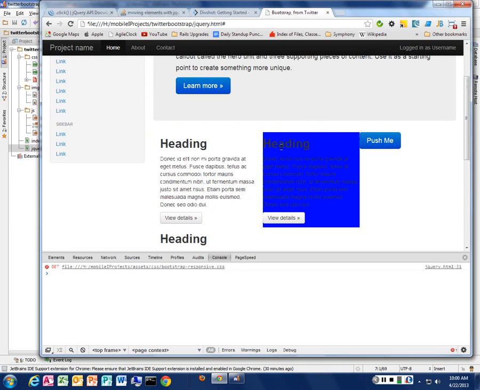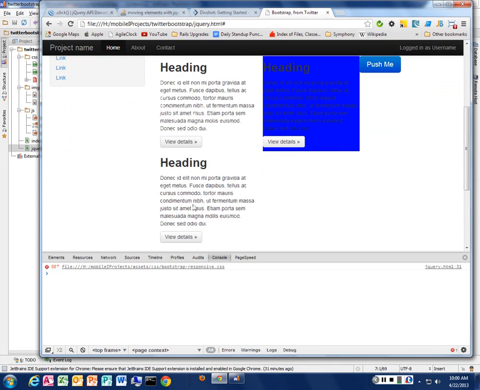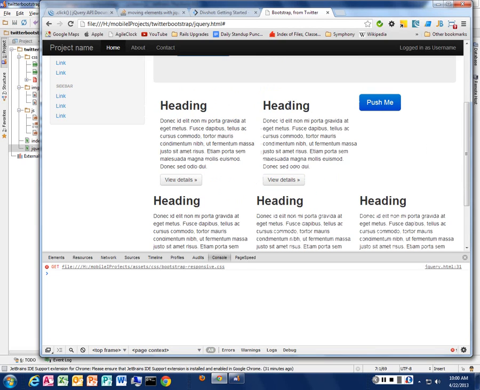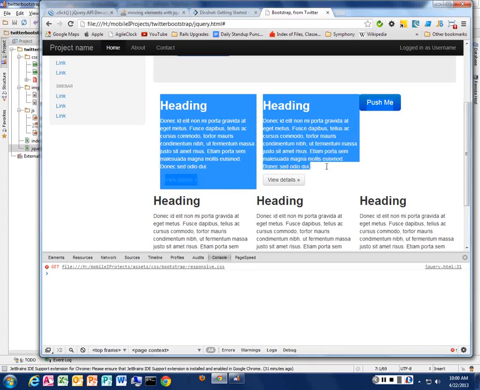There's the one that should disappear, and this one will come up and replace it. That's the way it's going to work, just because of the floating aspect. So when I hit push me, that one goes away, and the other one from the second line comes up and replaces it. It'd be easier to tell which one's which if you put a number after each of them. That's probably true.